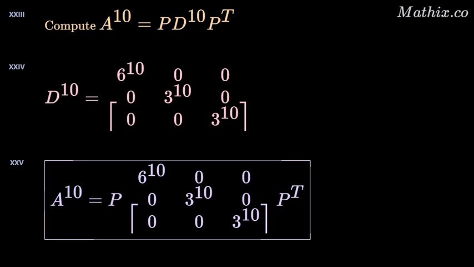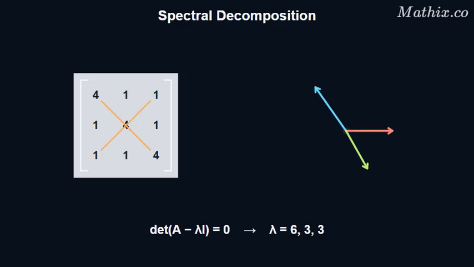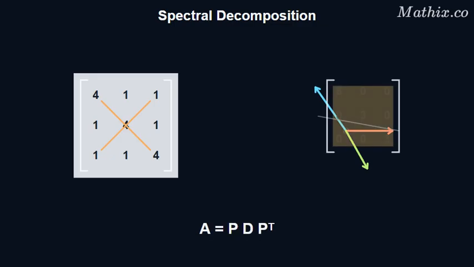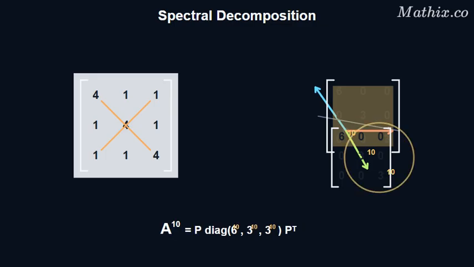We begin with a real symmetric matrix, so the spectral theorem applies. Its symmetry guarantees an orthonormal basis of eigenvectors. The eigenvalues are 6, 3, and 3, with a repeated eigenvalue spanning a two-dimensional eigenspace. In this orthonormal eigenbasis, the matrix becomes diagonal. Raising the diagonal matrix to the 10th power makes the final computation immediate.